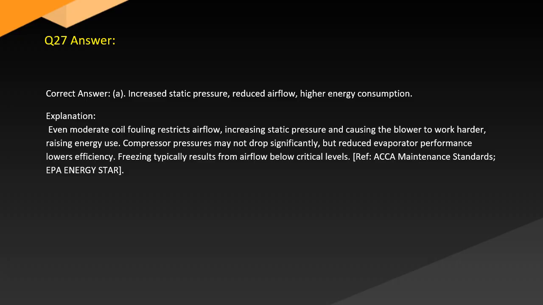Answer. Correct answer A. Increased static pressure, reduced airflow, higher energy consumption. Explanation. Even moderate coil fouling restricts airflow, increasing static pressure and causing the blower to work harder, raising energy use. Compressor pressures may not drop significantly, but reduced evaporator performance lowers efficiency. Freezing typically results from airflow below critical levels. Ref. maintenance standards, the EPA Energy Star.